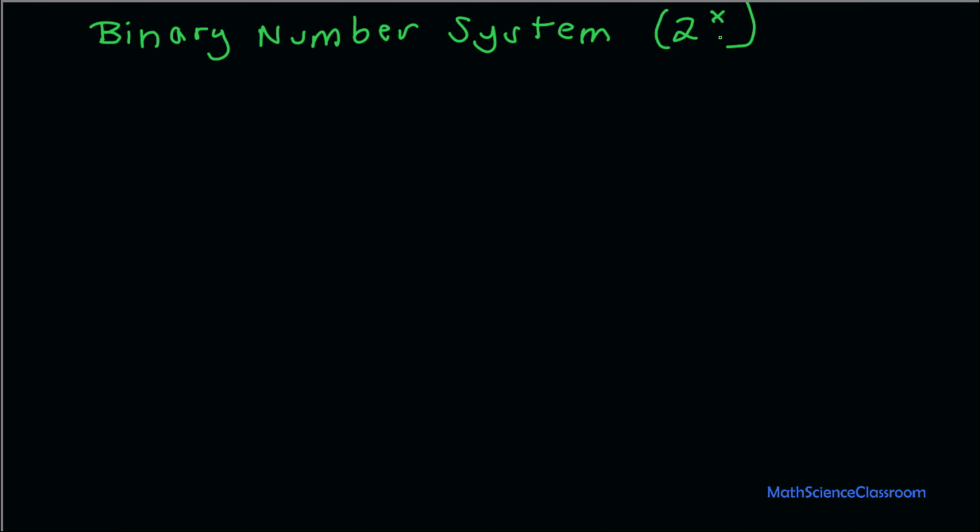So in the binary system, we start with, just like we started with the decimal system, 2 to the 0th power, then 2 to the 1st, 2 to the 2nd, 2 to the 3rd, 2 to the 4th. So we have 1, 2, 3, 4, 5, 2 to the 5th, 6, 7, so here we have 1, 2, 3, 4, 5, 6, 7, 8. We have 8 positions, or 8 digits, and I'm going to write the value of each below.